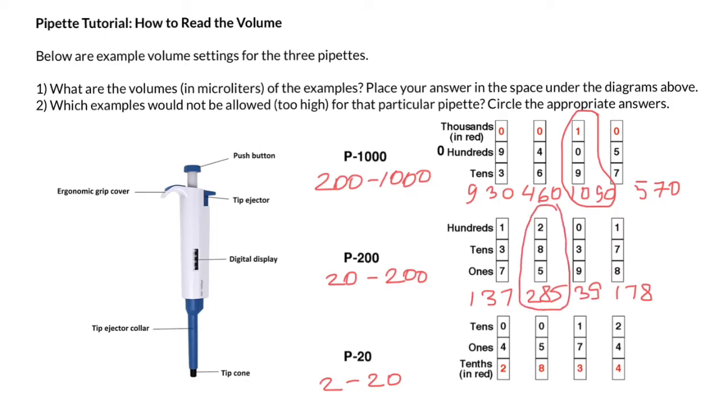And move to the next micropipette, P20. Range between two and 20 microliters. Again, these digits shown in red consider that we have here a decimal point. In this row we have tens, in this ones, and tenths is here. And first display represents 4.2 microliters. 4.2 microliters.